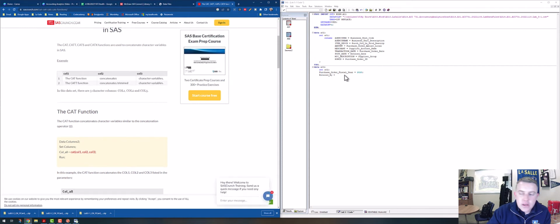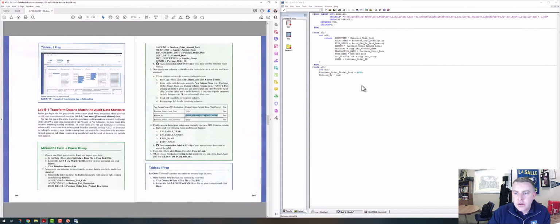So we're gonna say entered by is cat, which stands for concatenate, and we are going to combine the fields. So we're going to say first initial, and then we're going to add, let's put a space. So I'm going to say space, and then the last argument here will be last underscore name, and then that should do it.